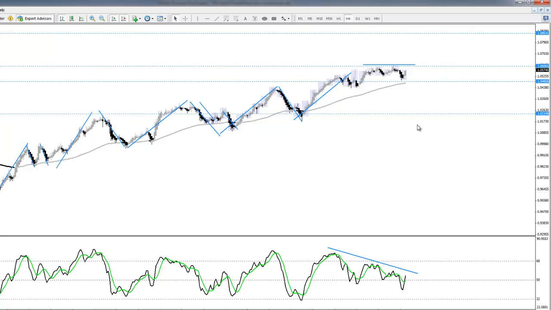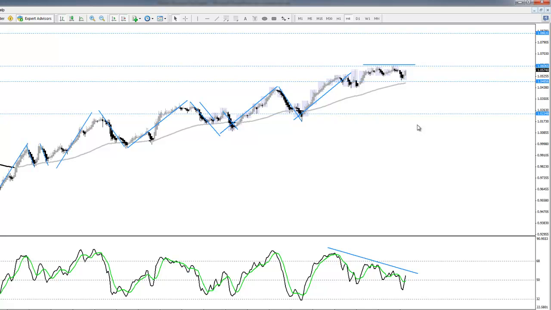Traders, if you recall, on my daily chart, my trend line was gray, and I might have a trend trading system that says if my trend line on my higher time frame, in this case the daily time frame, is gray, then I am a buyer only on my trading time frame.